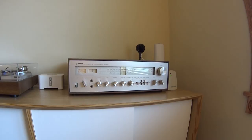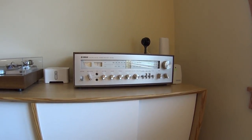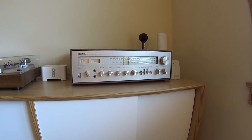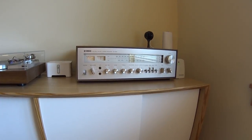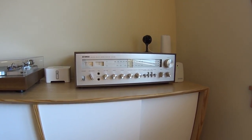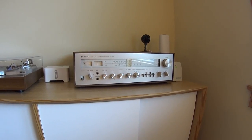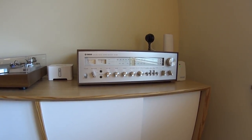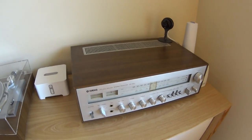It was made probably in the mid-70s, so now it's about 40 plus years old and it's still going today. These are one of the finest receivers probably ever made. The stuff they make today is just junk, not made to last. This is from the mid-70s and still going strong, and the way it processes sound is just awesome.